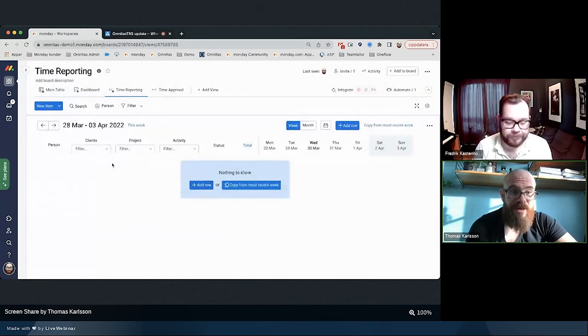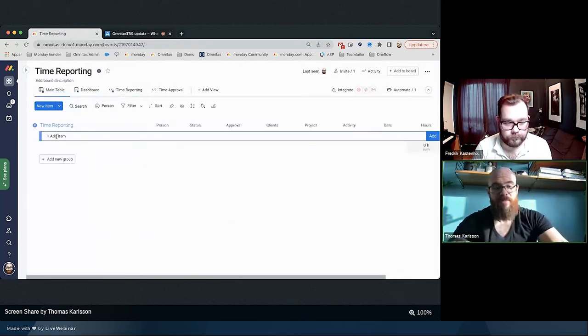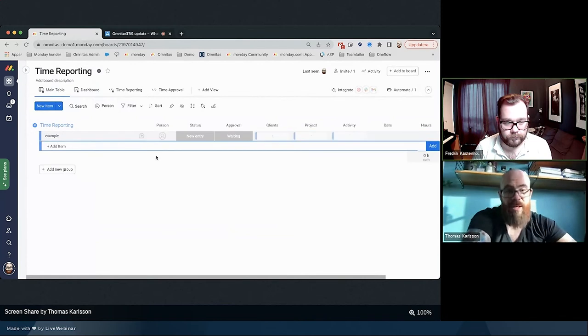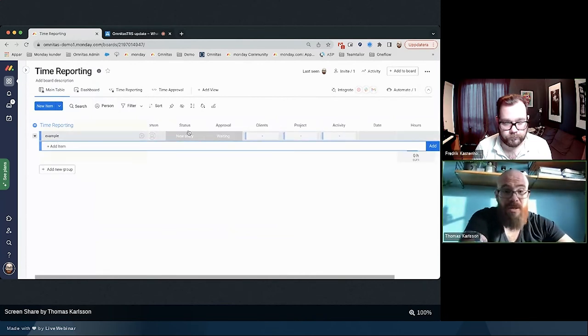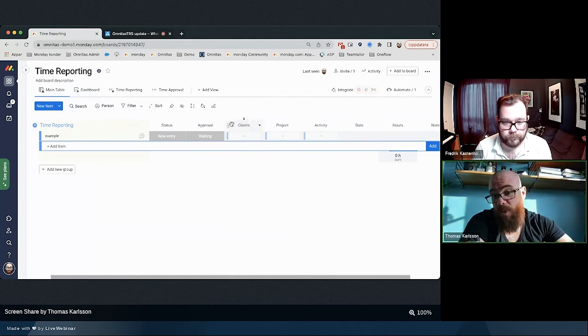All right, so let's actually jump straight into the time reporting and have a look at what the app looks like. There's a table. In the table, let's talk about it. We need a person column. We do not need these two status columns. They're there as an enhanced feature. We do have our different level 1, 2, and 3.